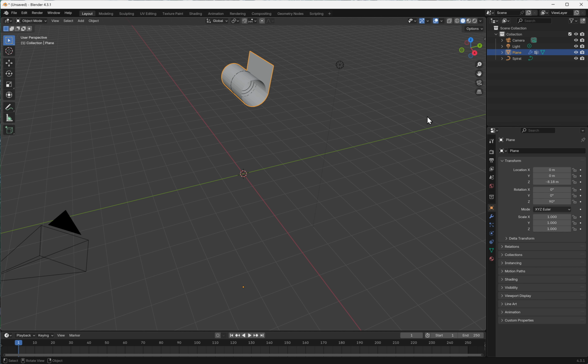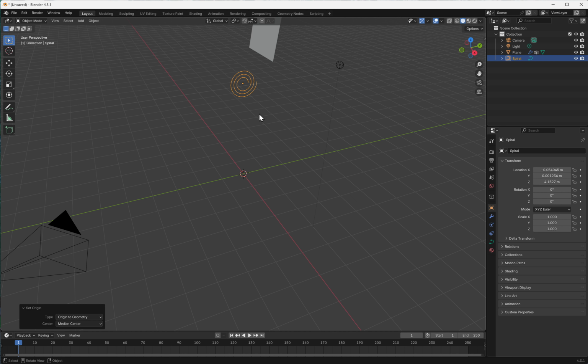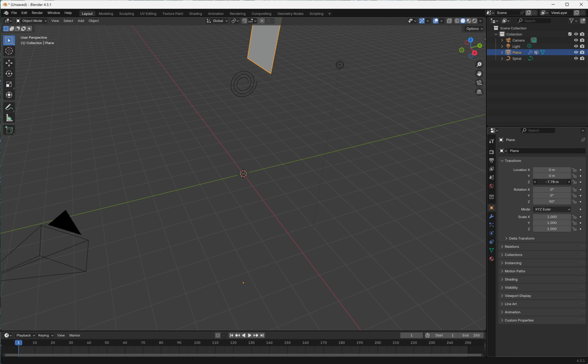If you're not happy with how tight your spiral is, we can go to the spiral. And first of all, we need to right click on the spiral, set origin to geometry. And then we can again play with our plane, pull that back in. There we go.